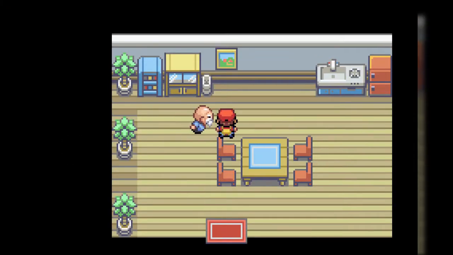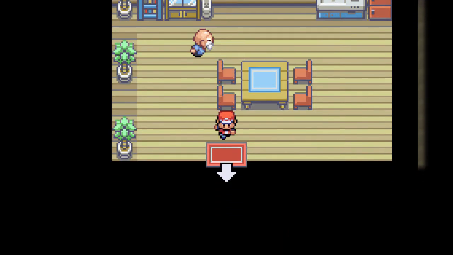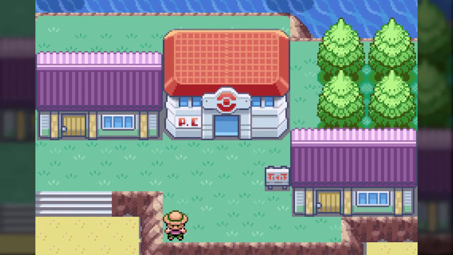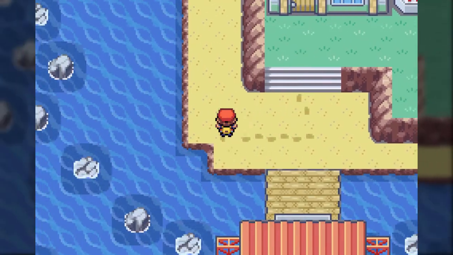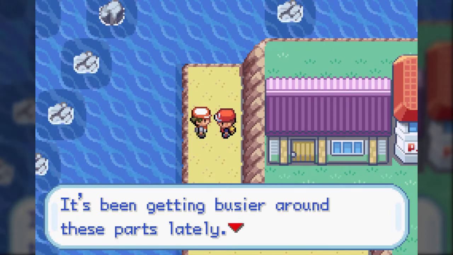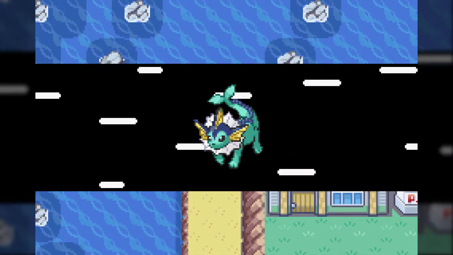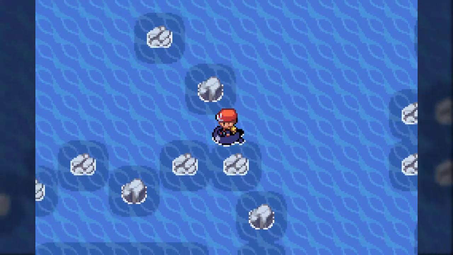Honestly, it's almost impressive to me how well the Gold, Silver, Crystal soundtracks work on the Ruby, Sapphire, Emerald, FireRed, LeafGreen sound fonts. It sounds pretty natural. Mind you, Pokemon music's always had just that kind of vibe to it, I suppose. With that, now it's time for us to head north into the, I think this is the Water Labyrinth?